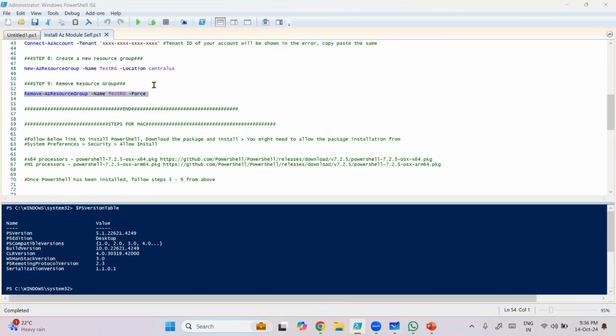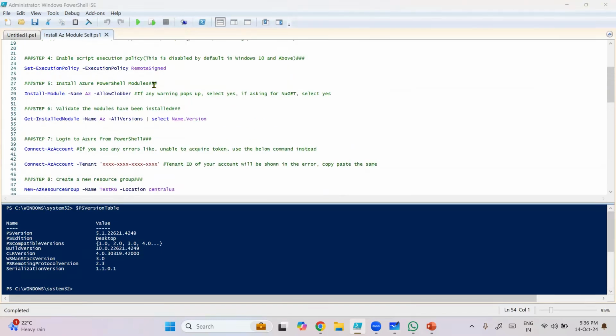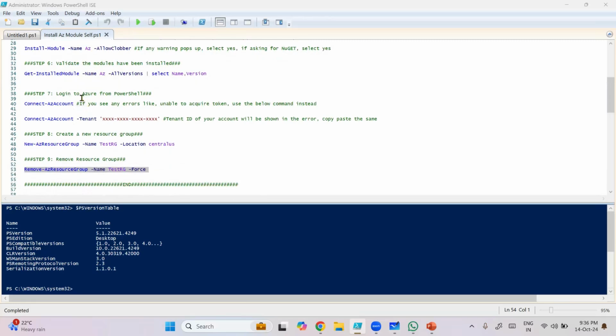For Mac, I already gave you the instruction. You just need to download PowerShell 7 for Mac. It's available. Just search on Google, download PowerShell 7 for Mac. You will get PowerShell 7, install it on your Mac. Third-party software installation you might want to enable. Install PowerShell 7, and thereafter, on PowerShell 7, you can execute these things. And it would work. That's it.